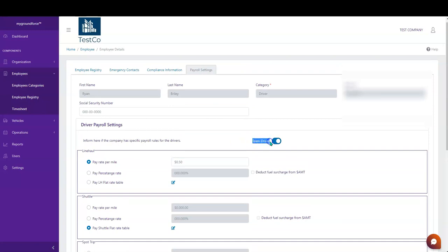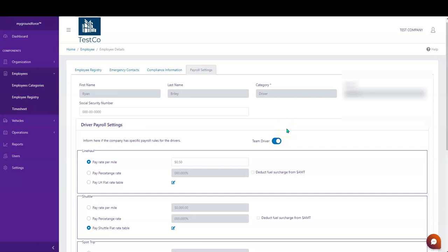in case this driver is a team driver, if he drives as a team, I need to enable this button here. So in this case, it's enabled here. If I want to disable, I'm gonna select this. But if this driver runs as a team driver, I need to enable this button here.